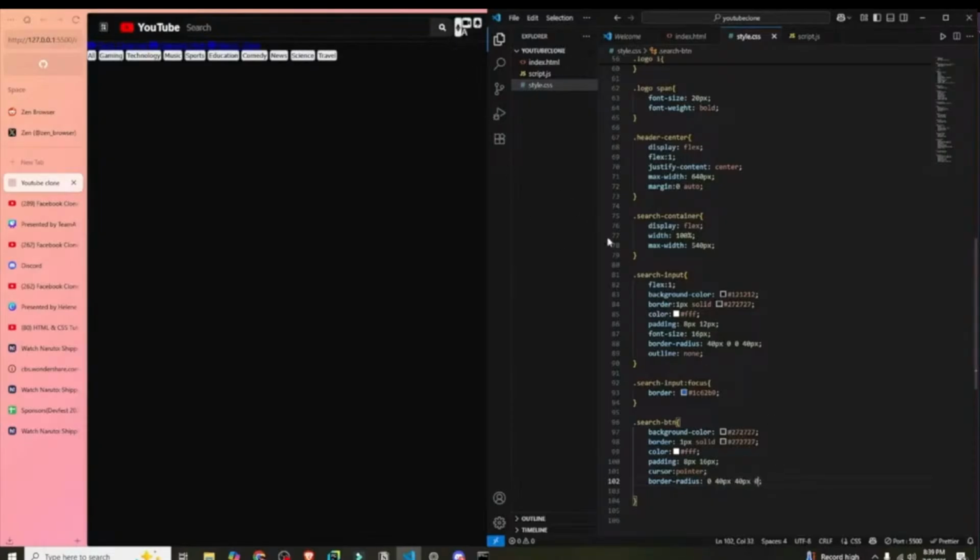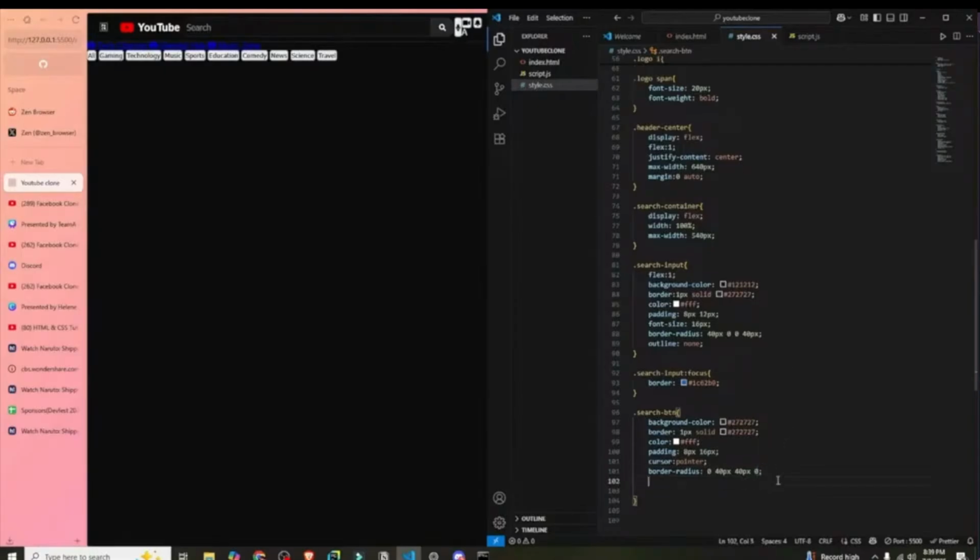Okay, 40 pixel, 40 pixel, 0. Okay, now after that, we will type out border left none. Okay, so this is the styling for our search button.